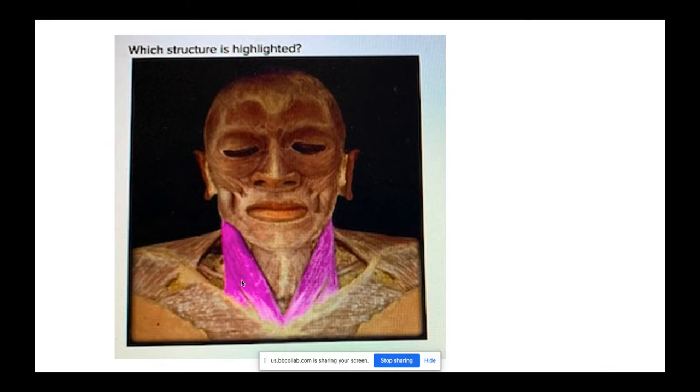When this muscle contracts bilaterally, it can flex the head. But when it contracts unilaterally, here's what it does. When your right SCM contracts on the right side, it brings your right ear to your right shoulder, kind of like being on the telephone. It tilts your head; that's called right lateral flexion. But it rotates your head to the left. When your left SCM contracts, it does left lateral flexion, bringing your left ear to your left shoulder, but it rotates your head to the right.